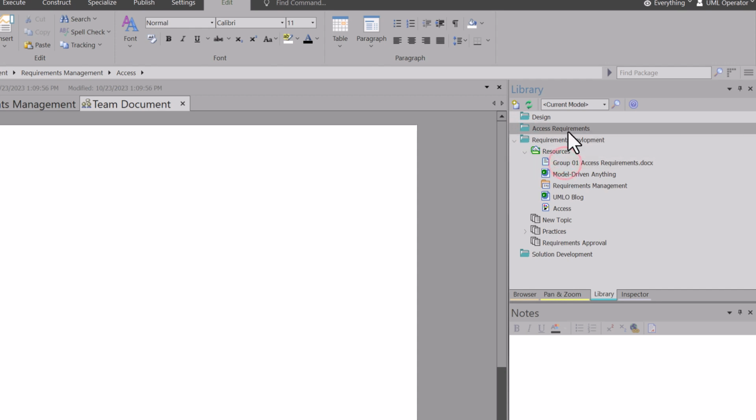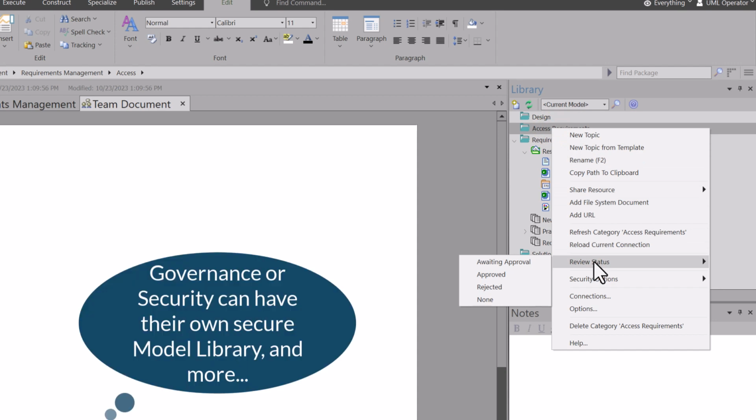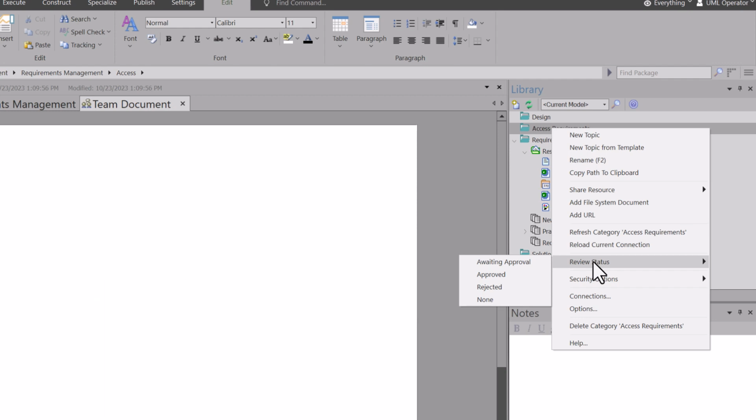And I can publish these resources there as well, in specific folders, where I just want to manage the reviews at the access or this folder level, category level only.